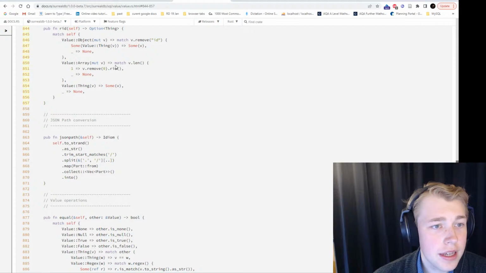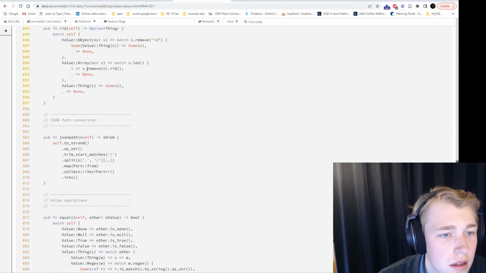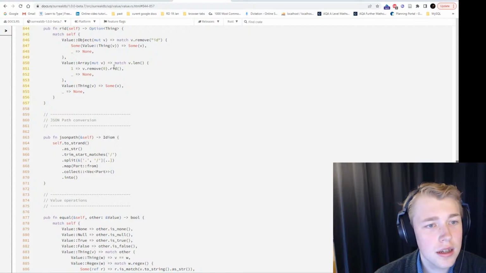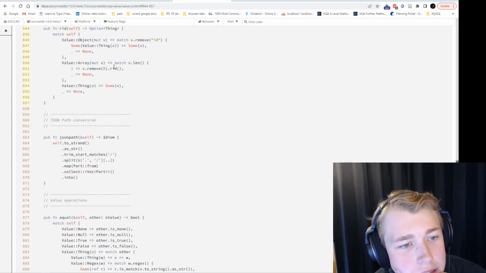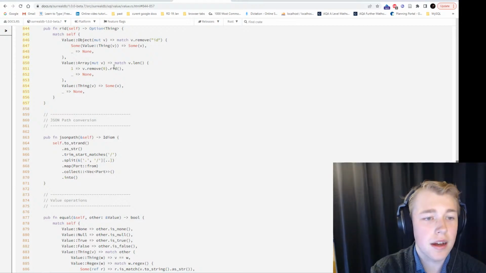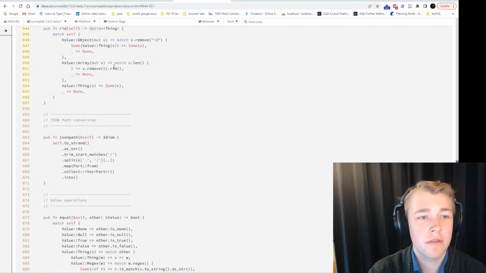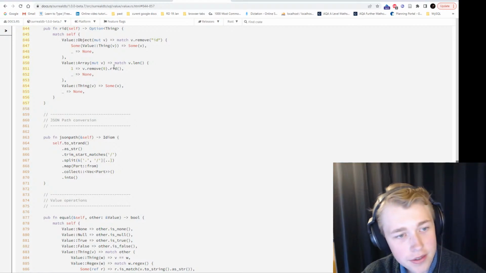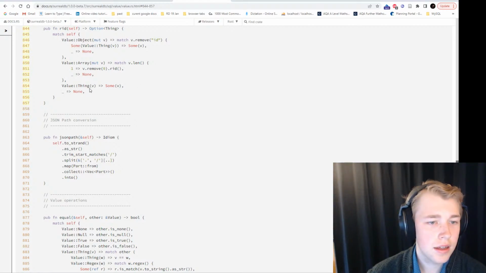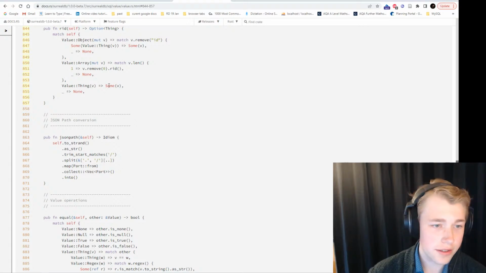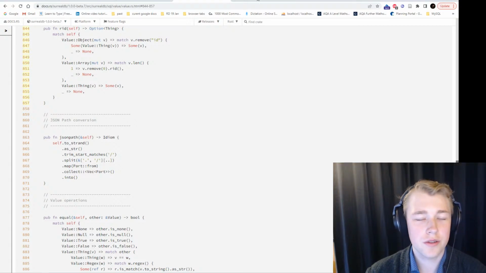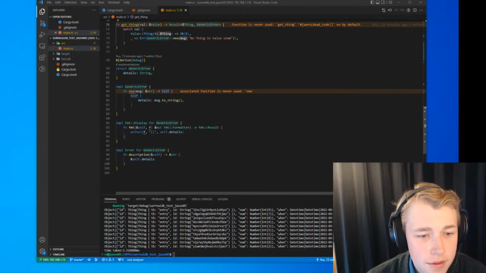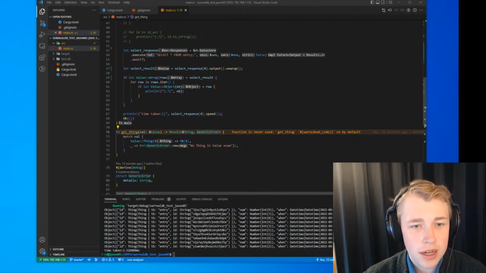If the value itself is an array, then it calls the rid function, again the record ID function, on the first item of that, and if it is just a value itself, it returns that, otherwise it returns nothing. So it's a slightly more sophisticated version of what I did.